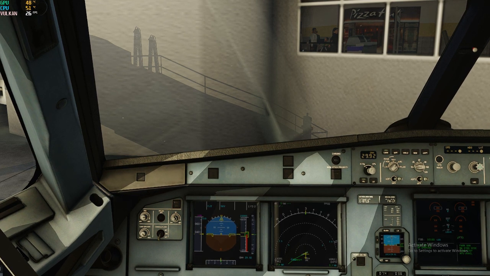Miami traffic, American Airlines 2250 is pushing back from gate D36.